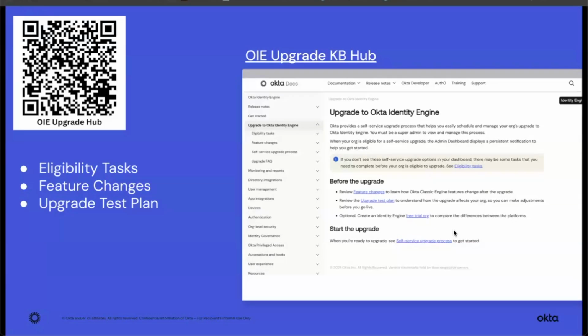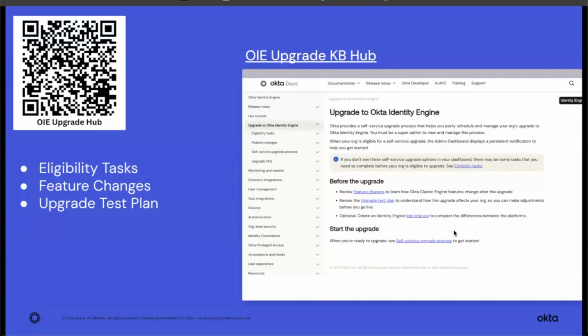I don't have any actual statistics on percentages there as far as having issues after upgrading. That is one of the things, so there is a validator for that. If we detect traffic coming from embedded widgets, that would be called out in your OIE upgrade hub as an acknowledgement item.